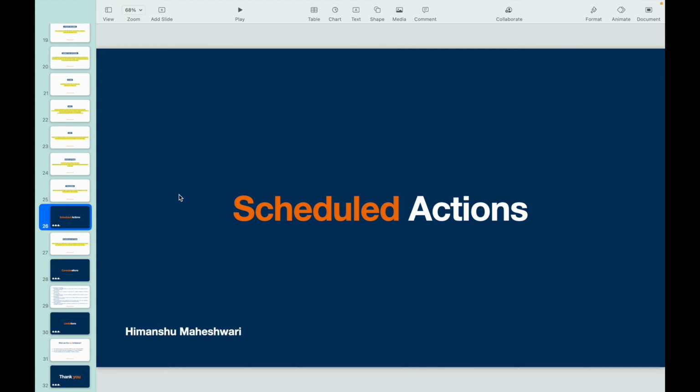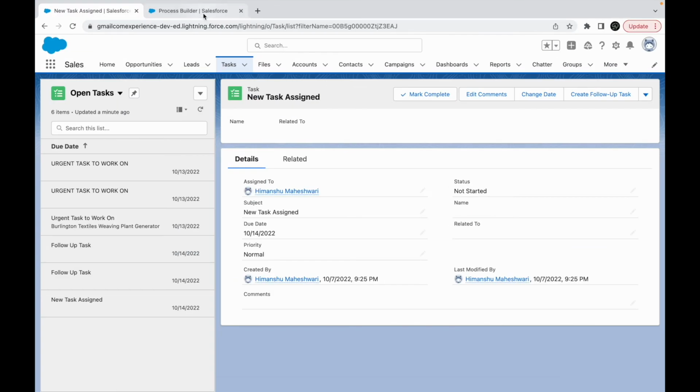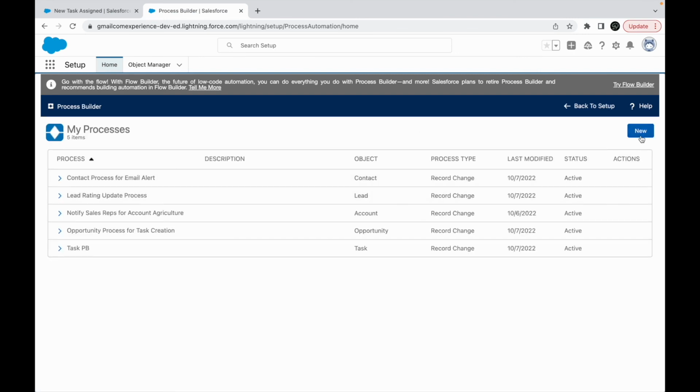Now immediate actions are covered. All the use cases from immediate actions that are triggered immediately are done. But what about scheduled actions, right? Something that you want to defer in the future. So for that we have a use case, and let's try to understand how scheduled actions work, right? First of all, if I were to take you to a process builder, let's go back to all processes and let's open the opportunity process maybe.